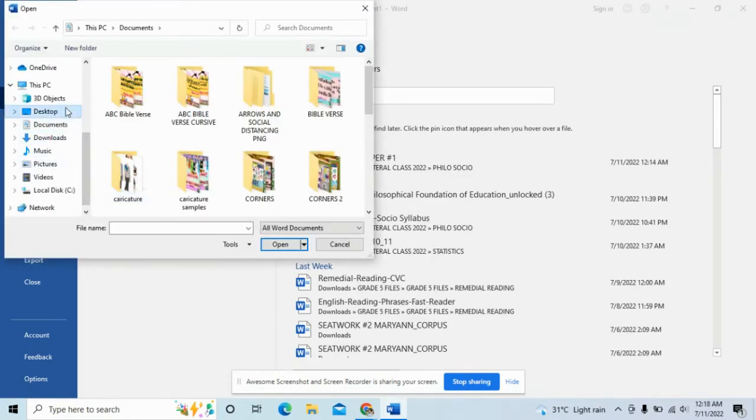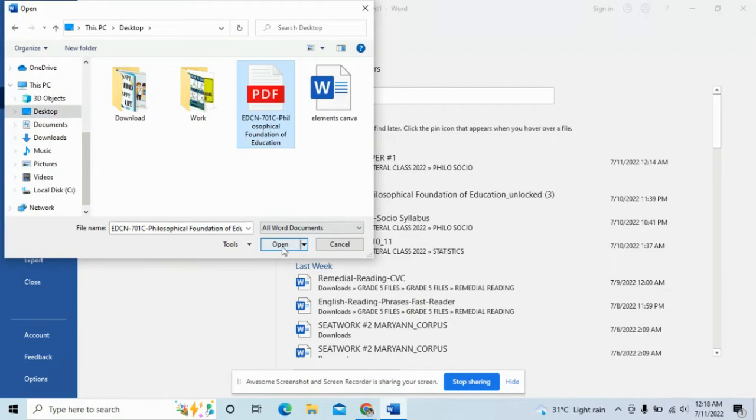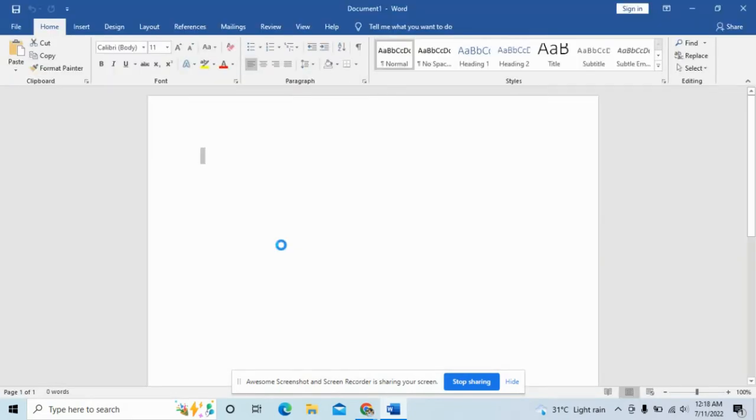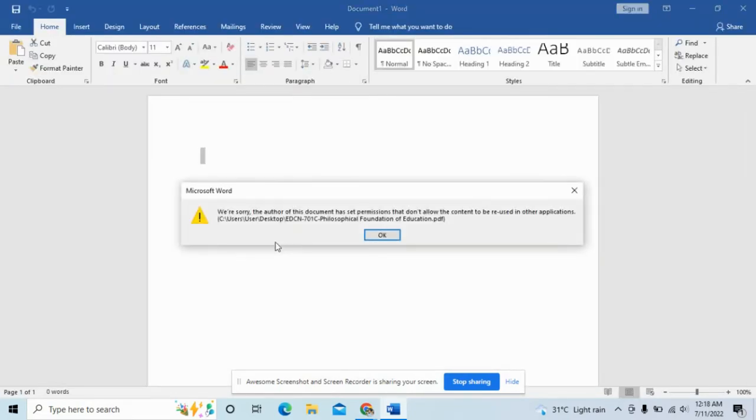Here it says, "We're sorry, the author of this document has set permissions that don't allow the content to be reused in other applications." So we cannot open this file because this file is locked. So how do we unlock this file?